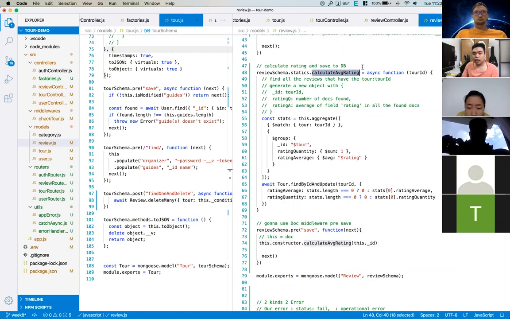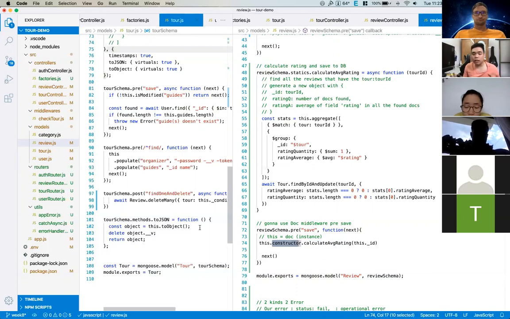Why do we have to make it like that? Because we want to use the average rating on this class, the review class. That's why we use statics. And when we use statics, this instance doesn't have this method. So in order to use this method, we have to use constructor.